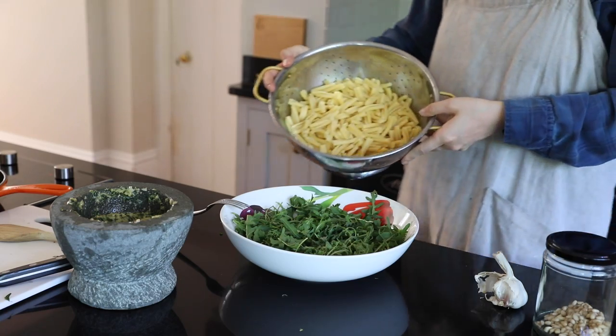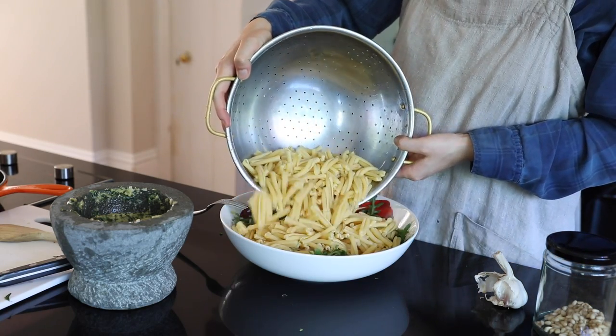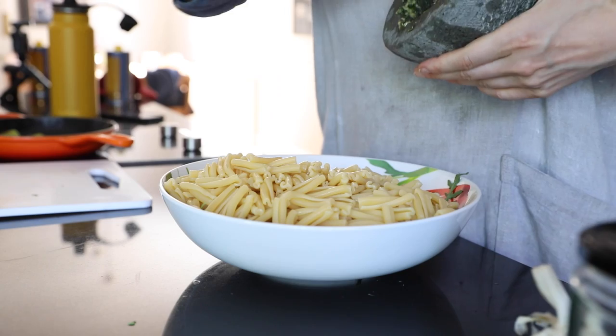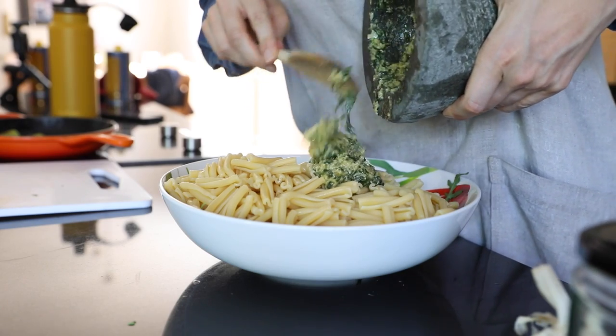Once the pasta is cooled, then I'm gonna add it to a big bowl of rocket. Of course, I'm not eating this all, this is for my whole family. And then I'm going to add in the basil pesto and mix everything together.